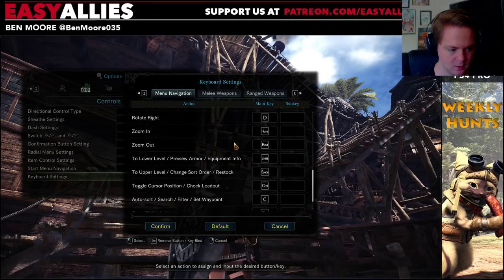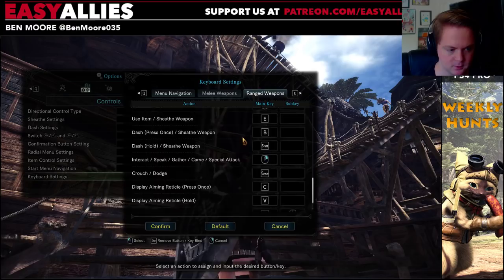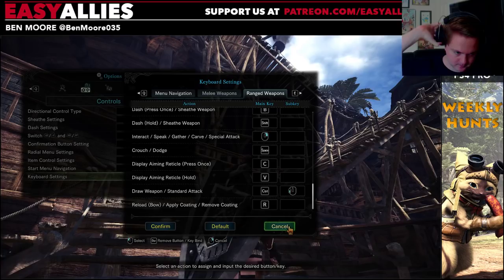Where's the lock on? Focus. Okay, so it's F. Reload, apply coating. Okay.